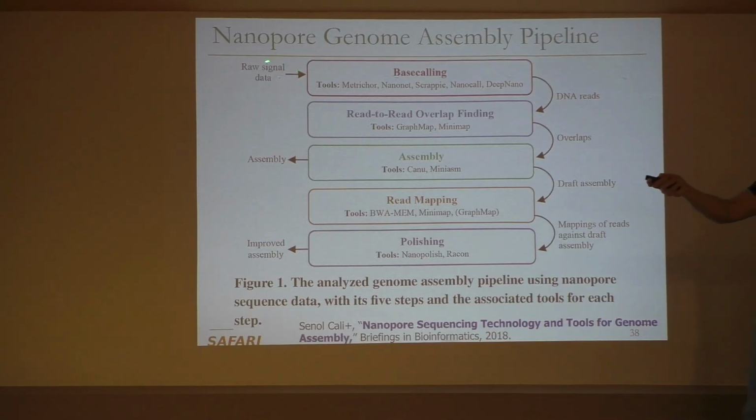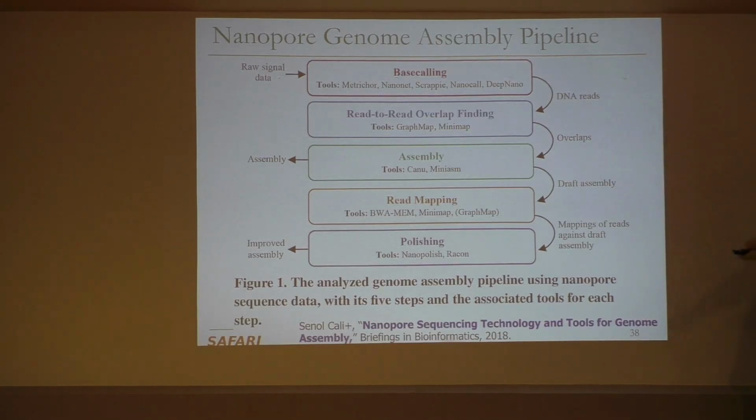So basically, you get these current measurements, and you feed them into a pipeline. And in this pipeline, the first step is base calling. Base calling is determining whether this current is an A, C, T, or G. And these actually operate using a lot of neural networks, as you can see today. DeepNano is a deep neural network that's trained to identify these. And then you get these ACTGs. You do other stuff, like a lot of graph processing on them to minimize the overlaps. And then you assemble a genome, a draft assembly.